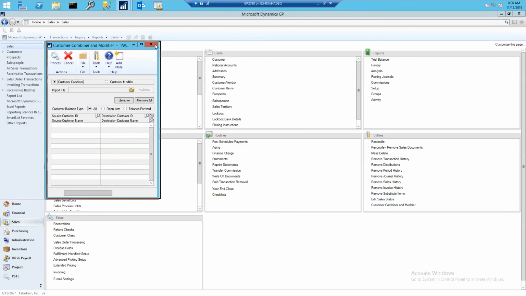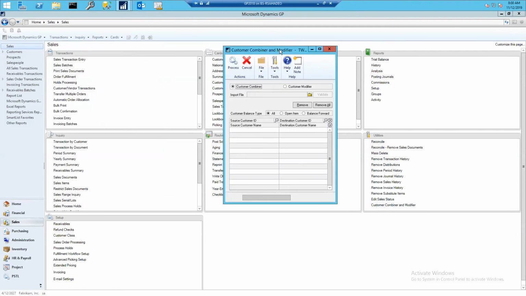So I'm pretty sure those of you who have been using sales and receivables over, let's say over 2 years, or for a number of years, you would have instances where more than one customer was created in a system, but really they are supposed to be under one customer ID, right? So in error, more than one customer was created. In that case, you would want to use customer combiner and specify which of the customer IDs you're keeping and which of the IDs you want subsumed into the main customer ID.